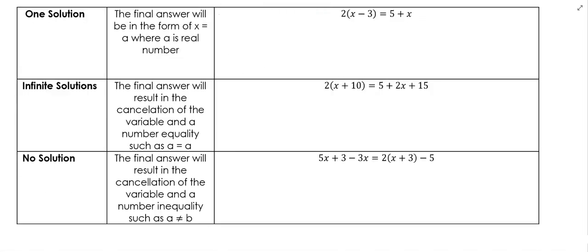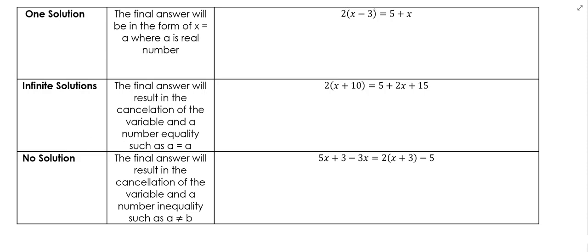All right, so this next part is what happens when we solve one variable equations, okay? Three things are going to happen. Either you're going to end up with one solution, only one real number satisfies the equation. That means that when you plug in that number, it's going to give you a true statement. The left side will equal the right side. Or you can end up with infinite solutions or no solutions, and I'll discuss it in just a bit.